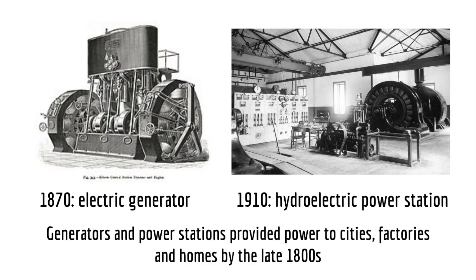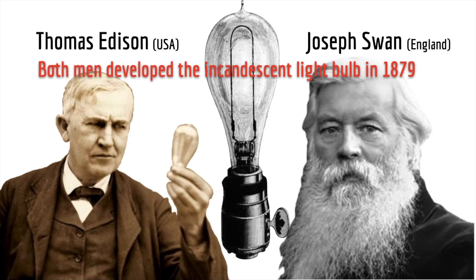By the end of the 1800s, we're seeing a mass movement away from coal and steam power to electric power. With that comes probably one of the most significant inventions — the light bulb. It seems insignificant these days, but it's a very transformative invention. Many people were involved with the development of the incandescent light bulb, including Thomas Edison in the United States and Joseph Swan in England, who actually developed his bulb a few months before Edison. Edison eventually outshines Swan, but both are key light bulb inventors.